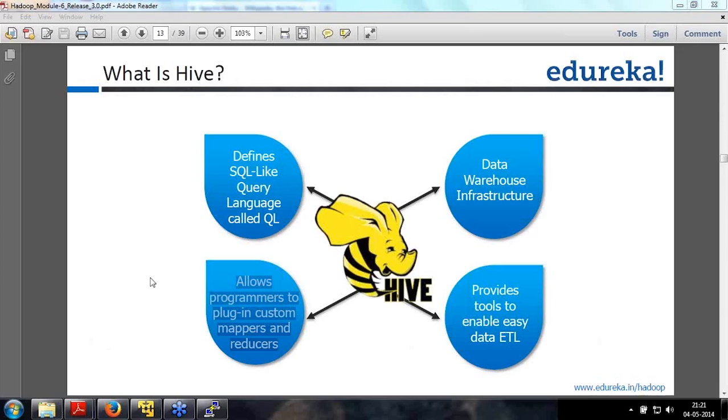Whenever you log into the Hive shell, didn't you say sudo hive so that you are logging into the Hive shell? Ideally a dedicated machine would be there. Of course, using your JDBC ODBC bridge, you can connect from your client, but primarily Hive will be on the cluster. Okay, friends?